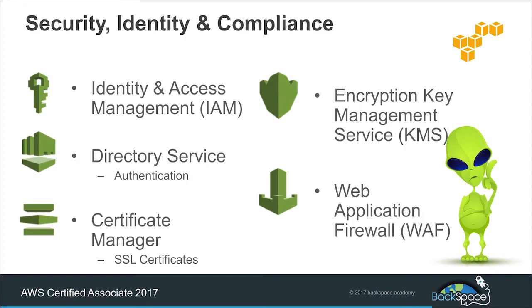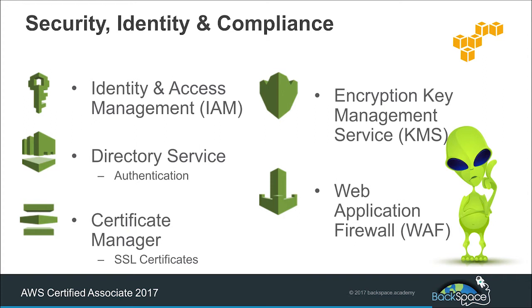Now, the most important category of all being the security, identity, and compliance. The main one there is the Identity and Access Management Service, or IAM, and that is how we manage access to our AWS account. When we create an AWS account, we automatically have a login for our AWS account being a root login.